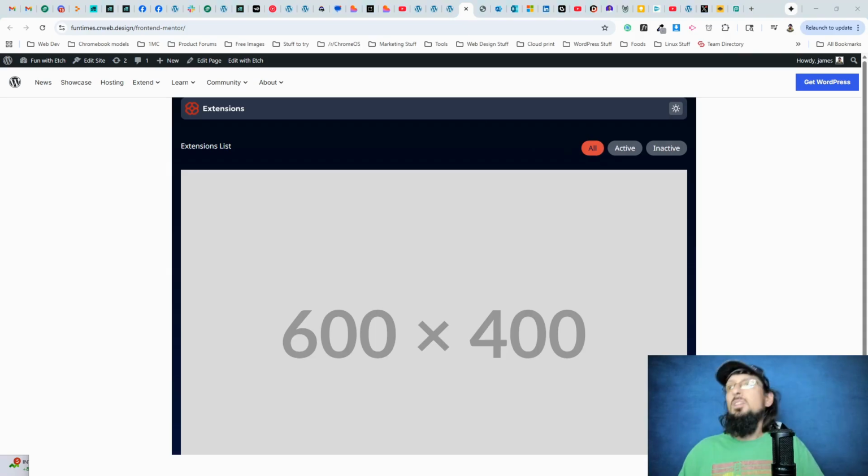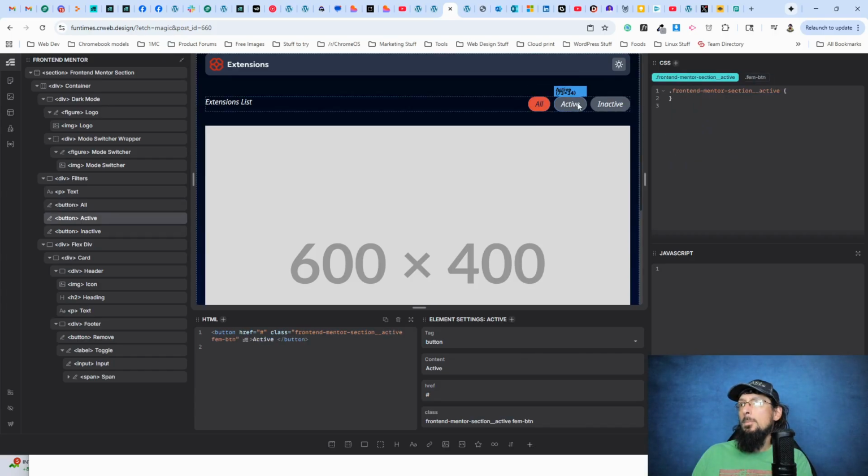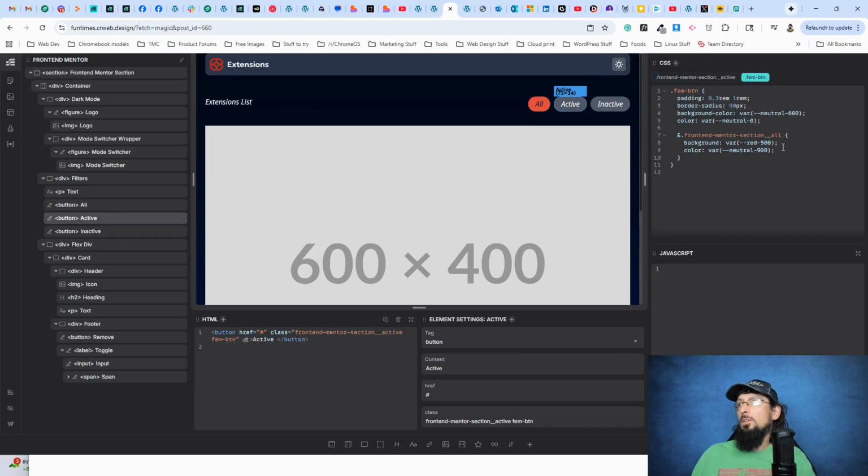The white ones look good, but somehow that black one looks like it needs to be a little thicker. I don't even have a font weight. I thought I had a font weight earlier.